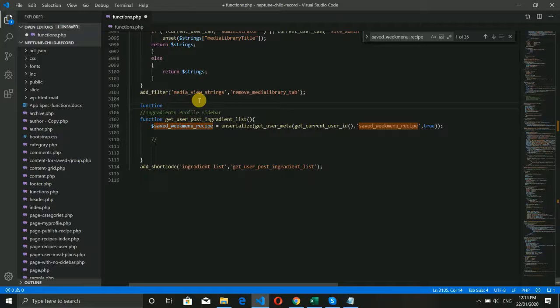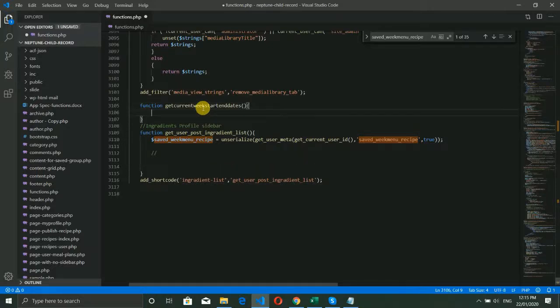So we need to identify those two dates so we can filter, using the dates over here. Now let's name it get current week start and end dates. I think that would be the name of the function because it's giving the two dates.